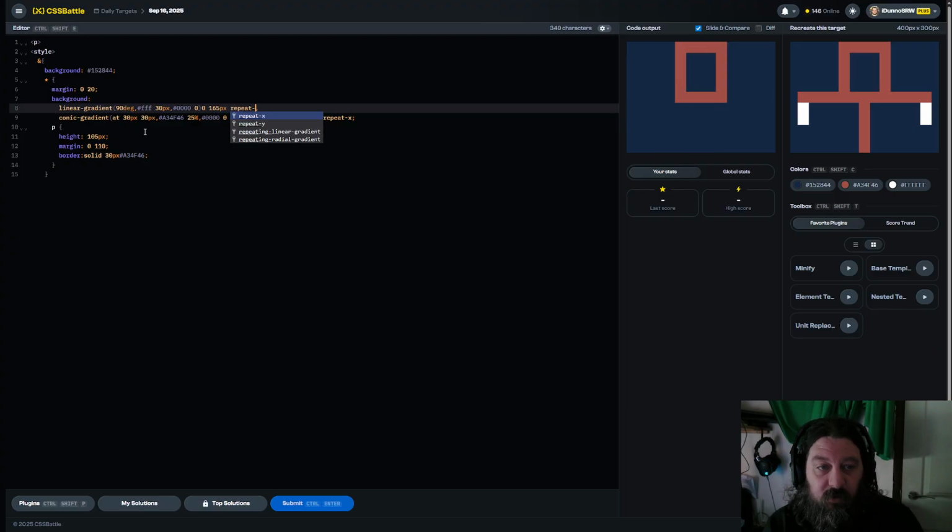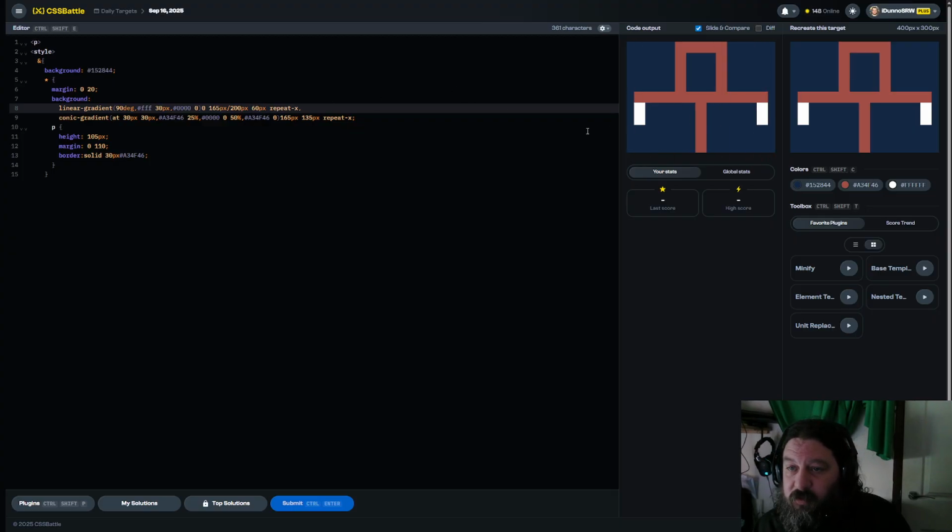We're also only going to repeat on X. Let's make it 200 pixels wide first off. And what about 60 pixels high? 60 pixels looks right. Now let's just adjust that. 310, 20, 30. 330? 330 looks good. And let's see what that gets us.